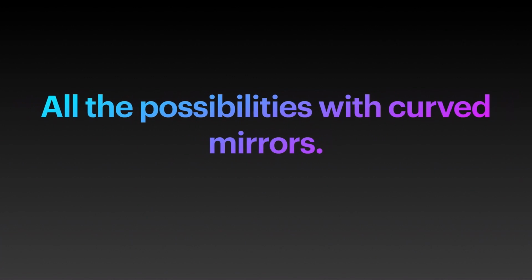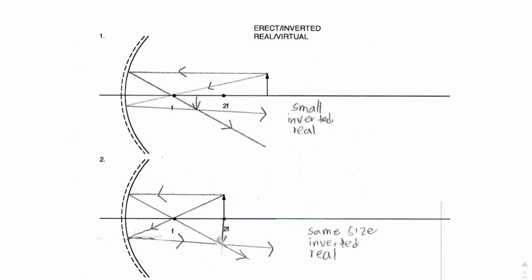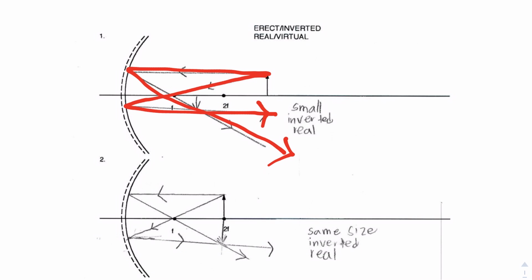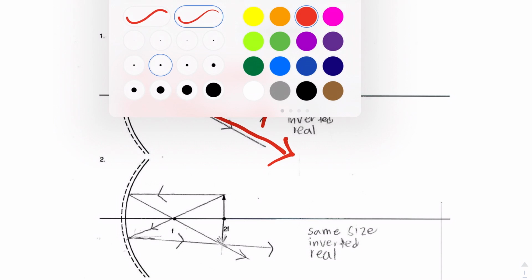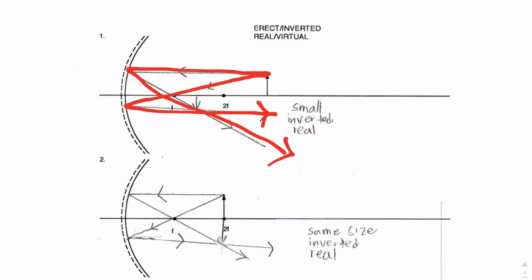Now let's look into a variety of examples involving our methods we just used to figure out images from curved mirrors. Now let's first look at this example, where the object is outside the center of curvature. So now let's draw parallel rays. Now let's draw our focal point rays. Now as you can see here, the intersection happens between the focal point and the center of curvature. So let's draw our image.